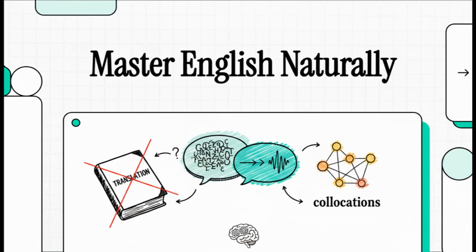Today, we're tackling something that literally trips up almost every single language learner at some point, and that's moving beyond direct translation. You know the exact feeling, right? You translate a sentence perfectly in your head, word for word, but then you say it out loud and a native speaker just looks a little bit confused? Well, that is exactly what we're fixing today. Our goal here is to help you sound incredibly natural in English, completely ditching those clunky, rigid textbook translations that honestly just steer you in the wrong direction.